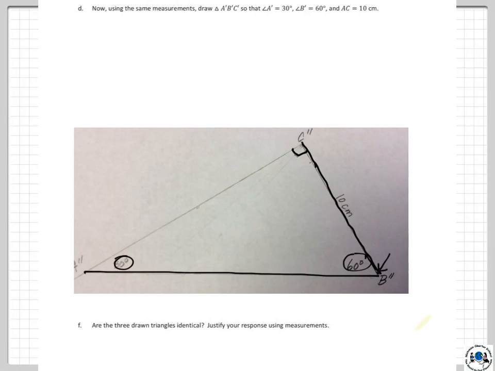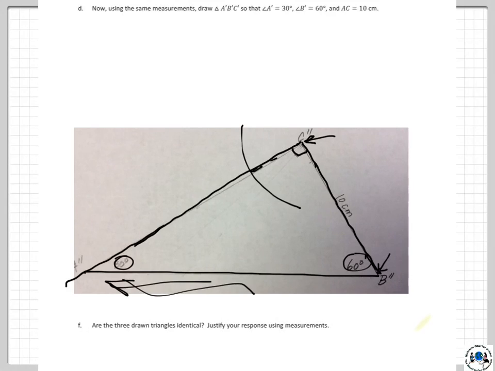So what I did is I took my protractor again and had it so I had my 90 degrees right up here. Again, my notch right there at the vertex, and then my 90 degrees here. So I knew which direction I was going. So I just drew this line until I crossed this line. And if I didn't cross, I could just have extended this line. Because this line right here is the big unknown as to how long it is at the beginning. The only one I know is this one. I do know this one. I don't know either one of these. I don't know that one either, okay?